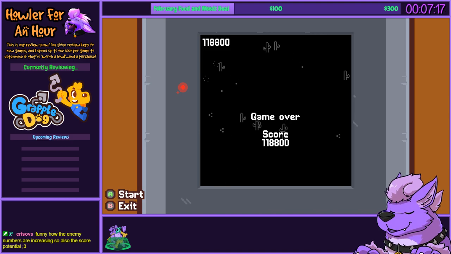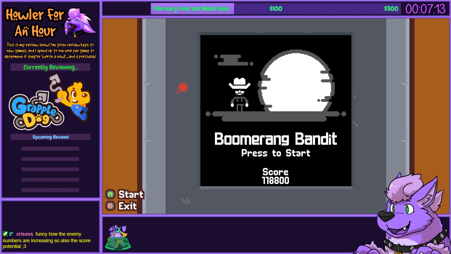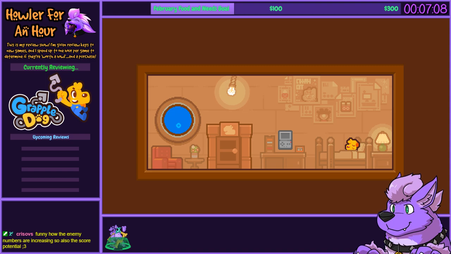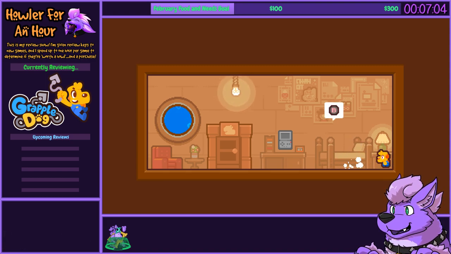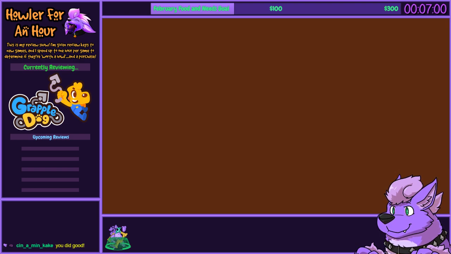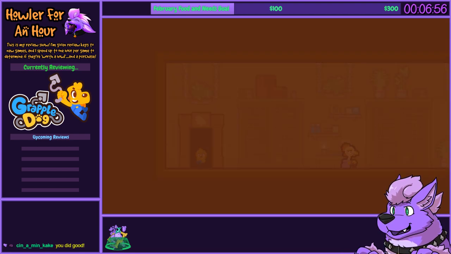Lost. I'm satisfied! Yeah, the score potential just keeps going up. There we go. Fucking owned that. Let's take a nap. After a hard day of Game Boy. There we go. I met my goal, that's all I care about. Let's pop in here, then.